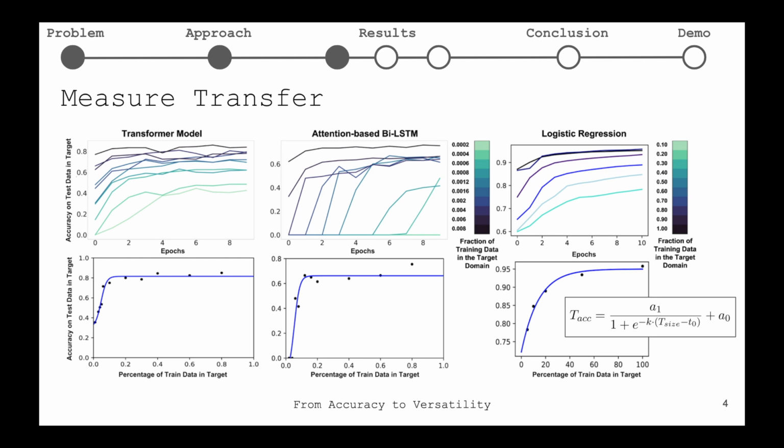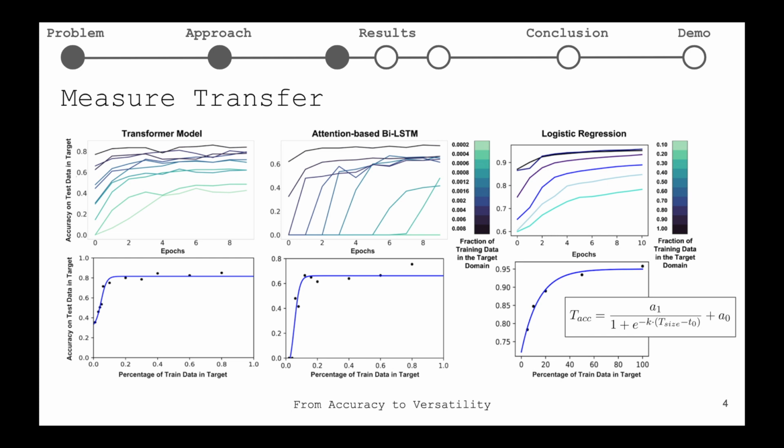Results: measure transfer. We display the T accuracy over the T size for different models to try to analyze the behavior of transferred models. We expect one of the following types of behaviors. Firstly, linear relationship, which is T accuracy equals some constant multiplied by T size. This means that the bigger the dataset is, the higher the accuracy will be. Secondly, activation above a threshold relationship. T accuracy is a function of T size. This function is an activation function with a soft step shape, for instance f equals sigmoid. In this second case, the model needs a minimum amount of data to be able to retrain the model.